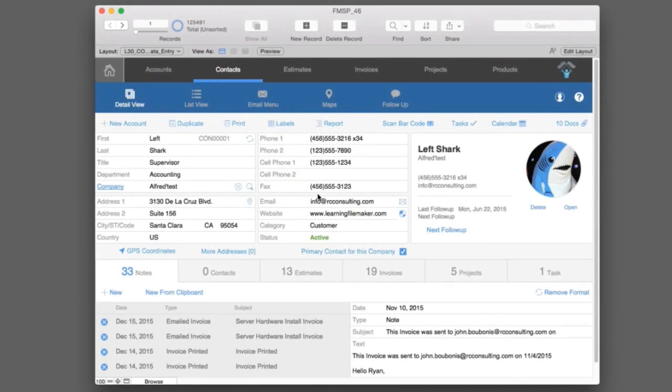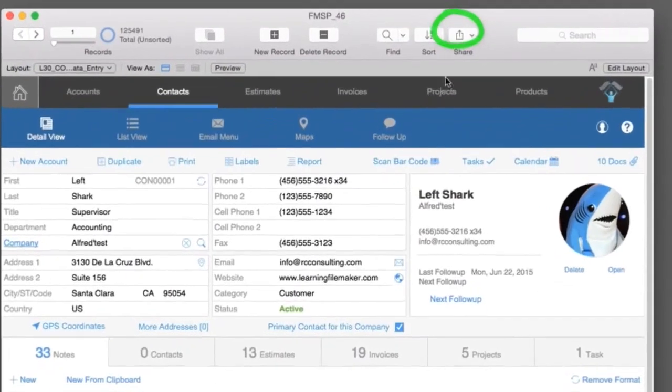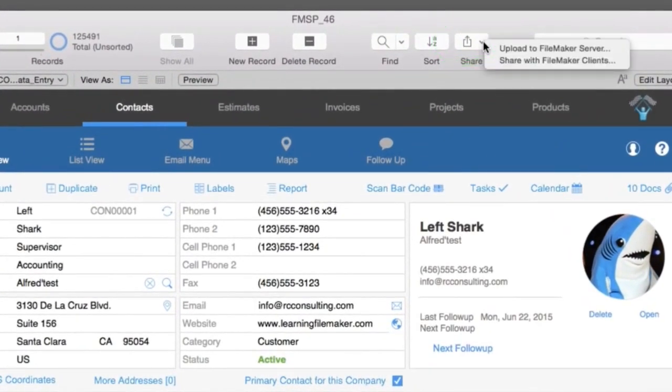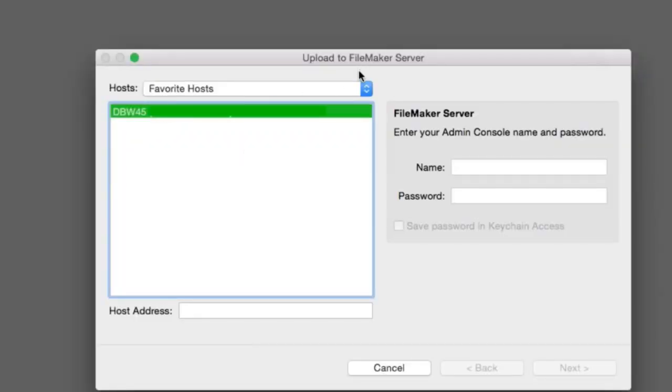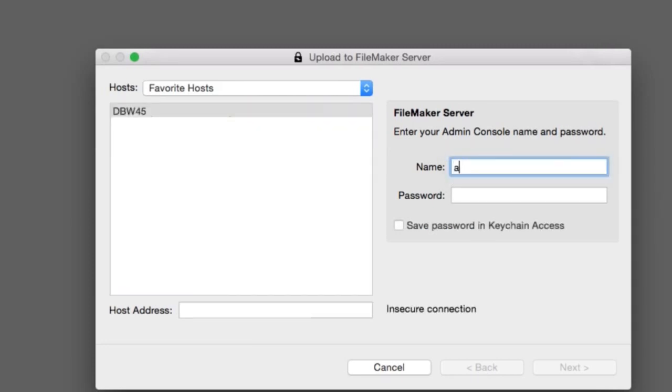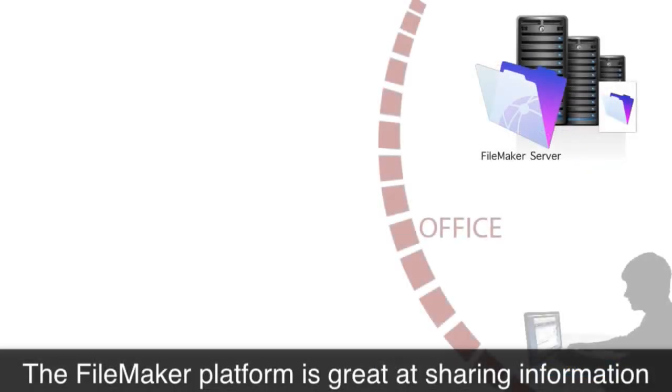Now, you can upload a FileMaker solution to a FileMaker Server or FileMaker Cloud by using the same technique. I'm in my copy of FM Starting Point, and at the top of the screen, I can see the icon for Share. I'm going to click Share and then Upload to FileMaker Server. You'll need to know the address of your FileMaker Server. The address of the server will be either an IP address or some sort of domain name. Once you have that address, you're going to need to know the administrative username and password for that particular server. You can put that over here on the right side. FileMaker Pro then initiates a conversation with FileMaker Server, and that allows us to post up our new FileMaker solution. So using this technique, FileMaker Pro is uploading our FileMaker solution to the server, and then the server begins to host the file automatically for us.